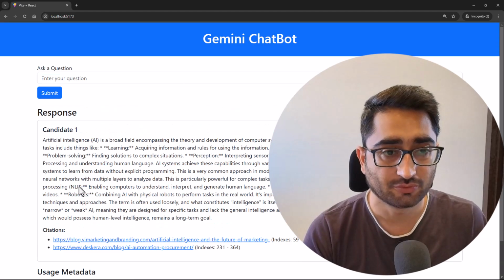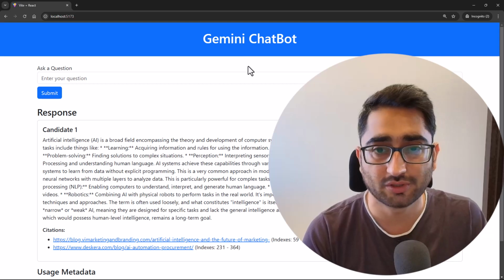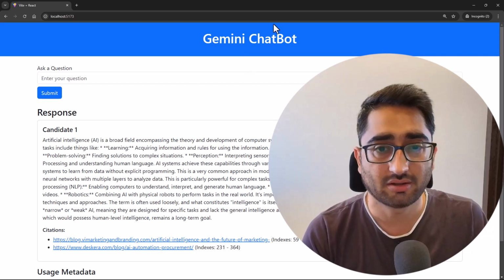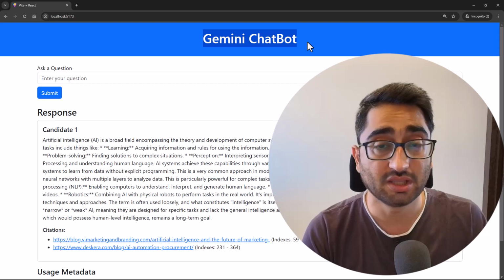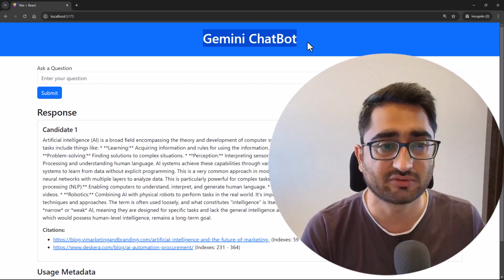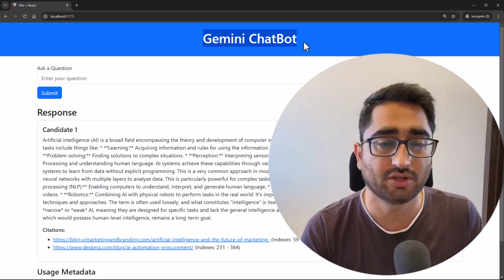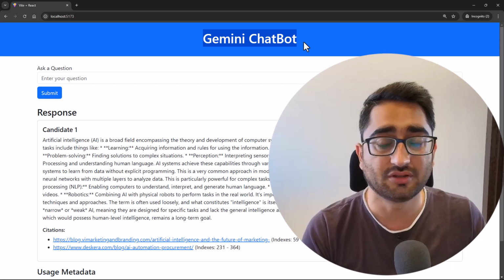Okay. So yeah, that's the simple use case that we are going to have. It's a Q&A bot or a chat bot, whatever you want to call it. All right. And you can improve on this. You can integrate into your already existing applications, or you can create some sort of apps. But the knowledge of how you can integrate is what is covered in this video, along with a front end.